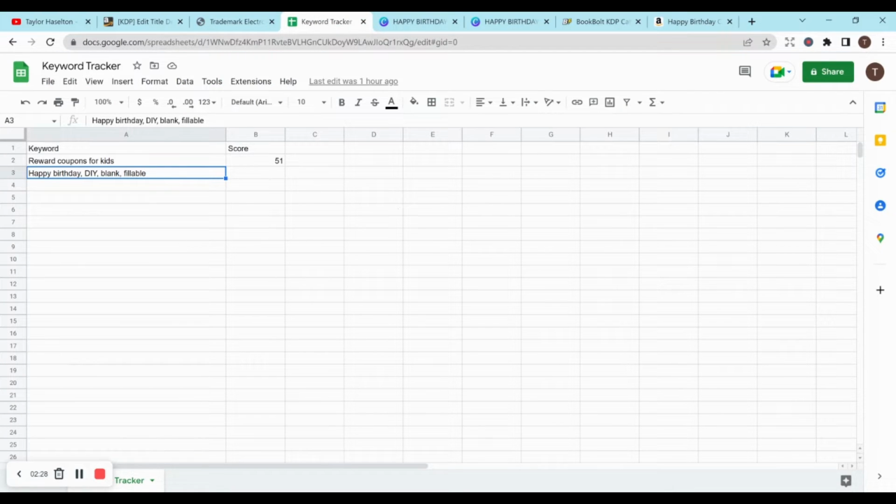Next, I have this keyword tracker. This is not the exact one I use, but it is super helpful, and it's really easy. You can use a notepad, you can use literally whatever. So you just type in the keyword, the self-publishing Titan store, and then I also put in short tail keywords, so things that are really helpful but aren't necessarily a long tail keyword. They don't have a store, but they are things that can make my book searchable, that help people know what my book is about, and really help the Amazon KDP search engine or whatever they use. So I highly recommend having some sort of tracker here.